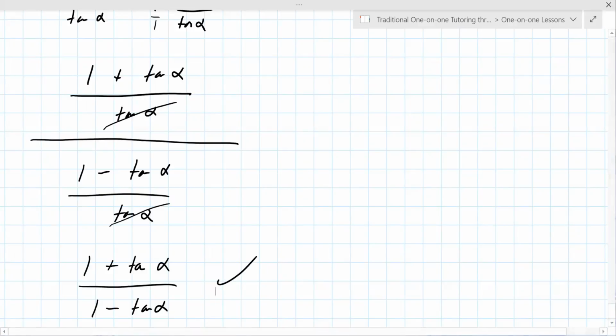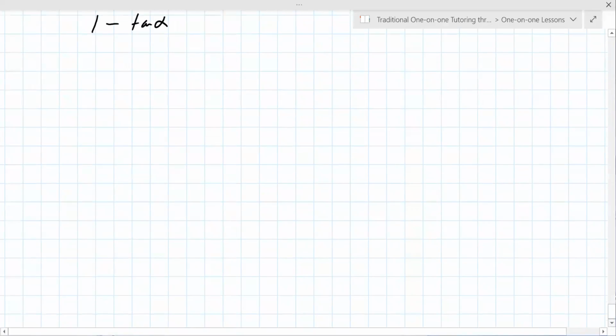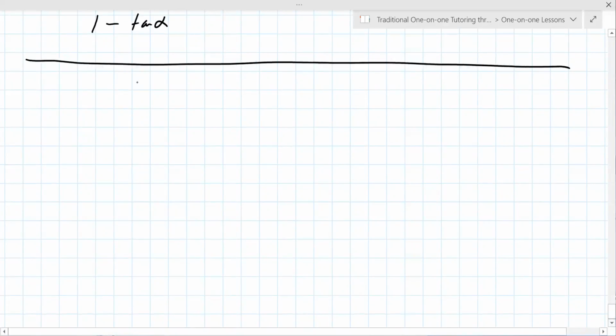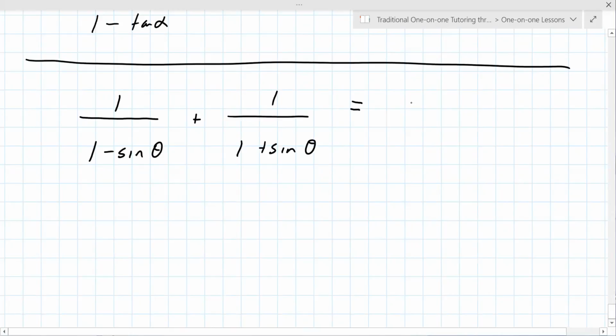All right, so let me have you guys try one here on your own, if you don't mind. 1 over 1 minus sine theta plus 1 over 1 plus sine theta equals 2 secant squared theta. We haven't done this one yet, have we? I don't think so. So is it clear that the left side is more complicated? It's a sum. It's got fractions. You probably need to work on the left side. Any idea how to start?